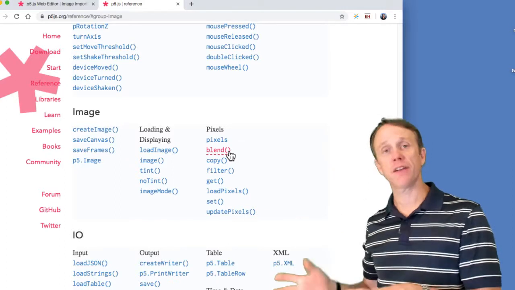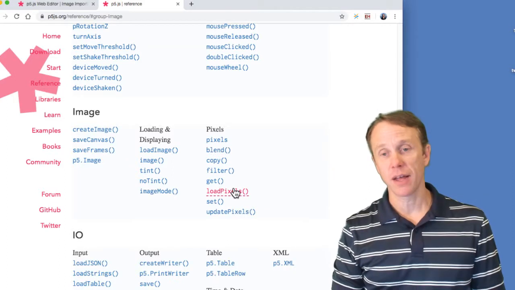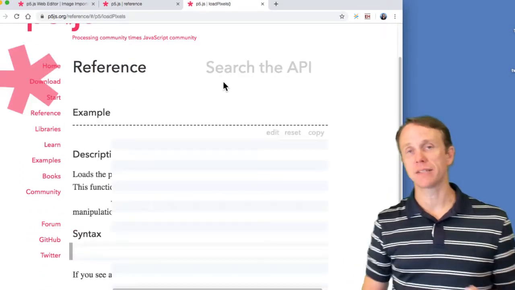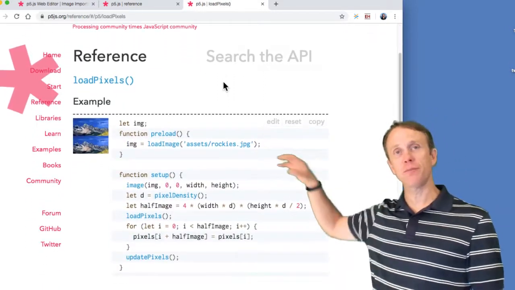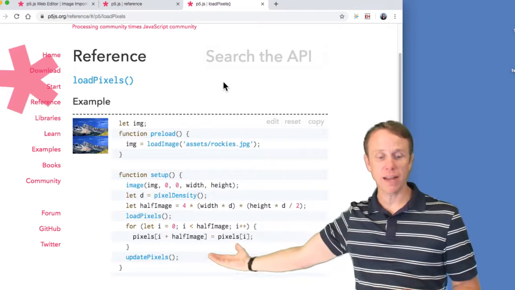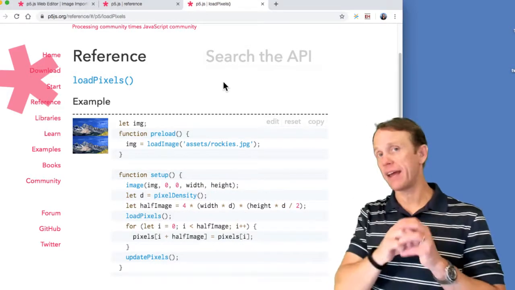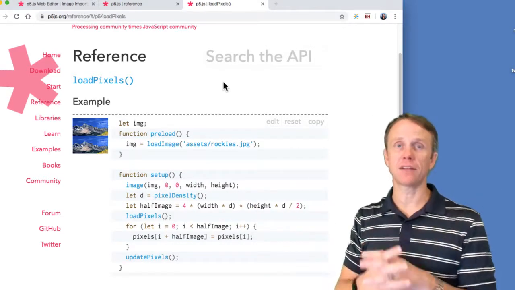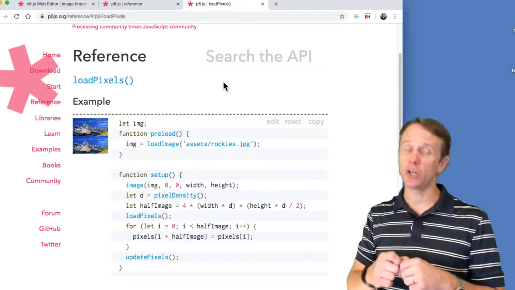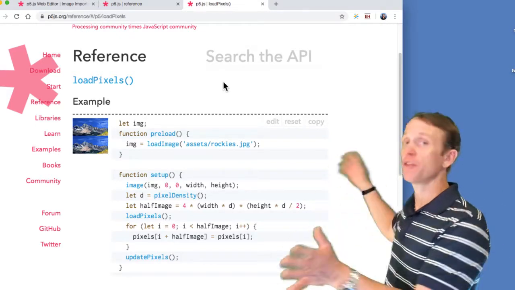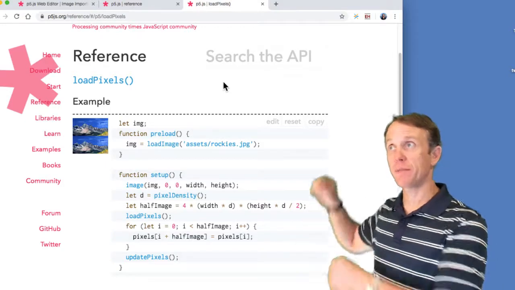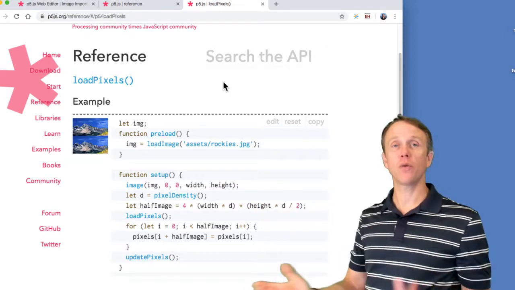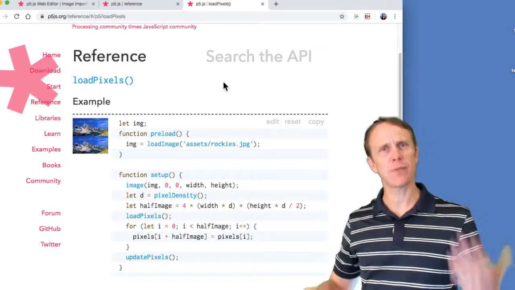But I thought at first maybe we would use load pixels. Now, this actually isn't a bad way to do it. I'm going to mention it really quickly here: we could load all the pixel information into this array that they have set up here. And then with that array, which is just a big data structure holding all that information, we could probably map it and add additional elements to it so that we could sort all the pixels by color, or make each of the pixels go in the right order for a rainbow, or have them push one way or the other. This would be a cool thing to do. I have experimented with this in the past. It tends to be kind of a slow process.